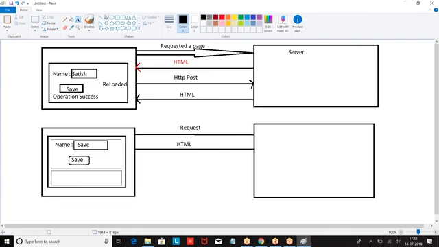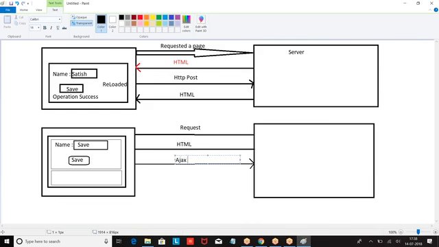When you click on save, when you click on this button, now the request will go to the server as Ajax functionality. Now the entire page is not getting submitted. Entire page is not getting submitted. It is going to the server in the form of what? Ajax. Request is going in the form of what? Ajax call. It is not in the form of HTTP. By default, the natural behavior of Lightning is Ajax. In Visualforce, by default, the natural behavior is HTTP post.